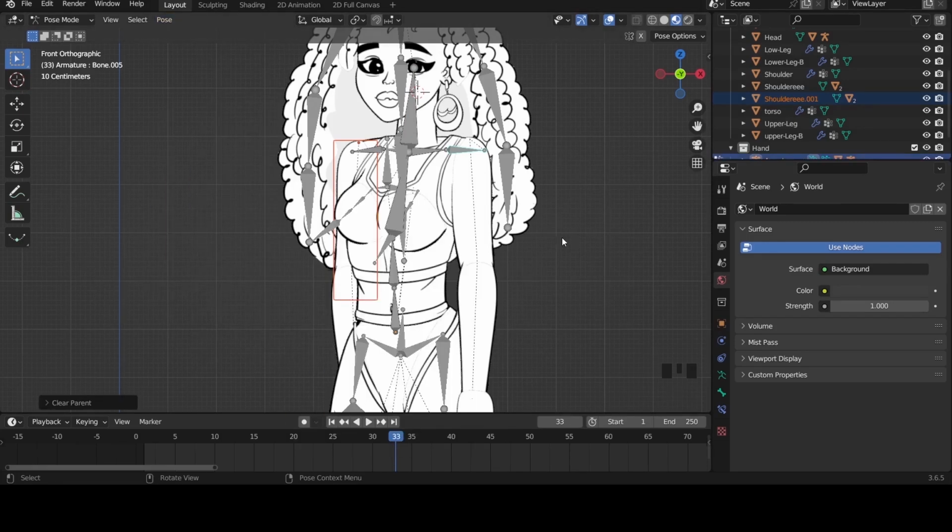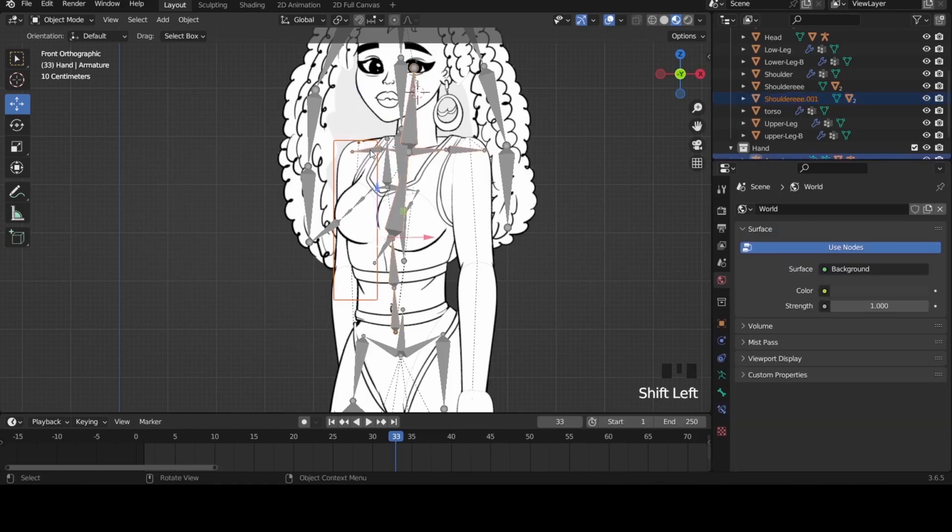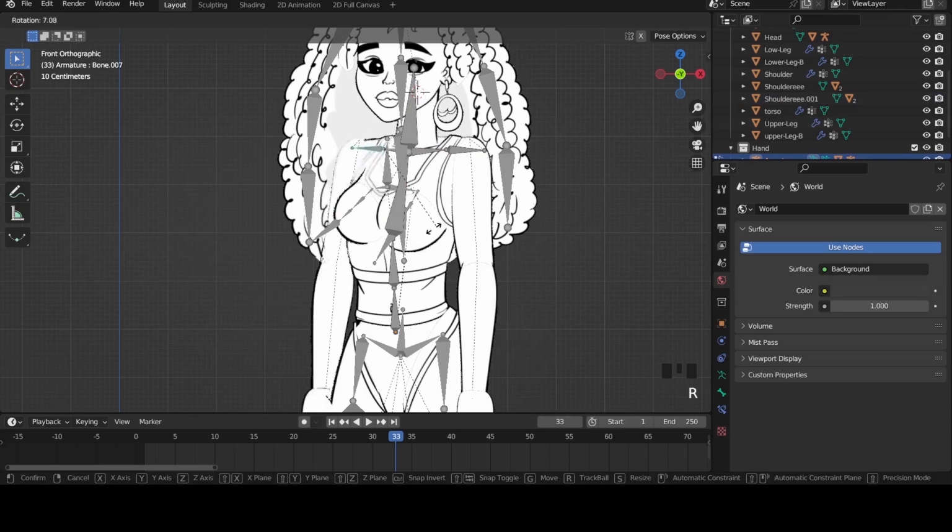Now this is on its own. So now if I click just this and I move this, that other arm doesn't follow. So now we need this to be parented to this. So click both, go into pose mode, make sure this is selected, Control P, and then boom, boom. And then now this is the one that is controlling. This is now its parent. So boom, boom, boom. Perfect. Okay, good. So this is perfect now.